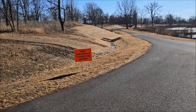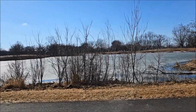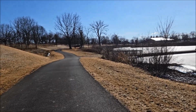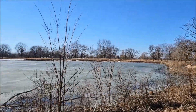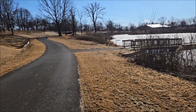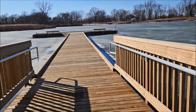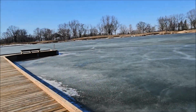Okay, that is weird. Google Maps doesn't even show a trail existing this way, just grass on the Google Maps satellite image. Obviously, those are updated pretty frequently. So this must be part of what I think I remember reading on the sign the last time we were out here, that they are adding new trails. That is interesting. But the main area I want to get to actually is over there, so we might walk a little bit more on the Millennium Trail. I guess we can check out the dock. I wonder if this is new. I believe that everything will be opened fully here by the summer.